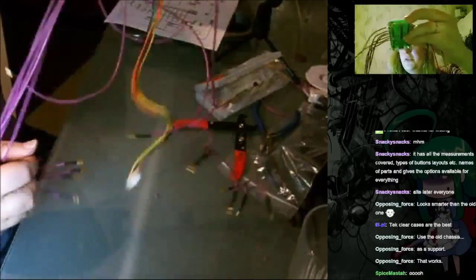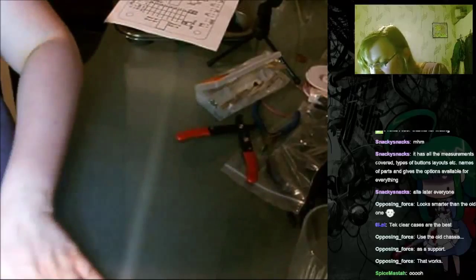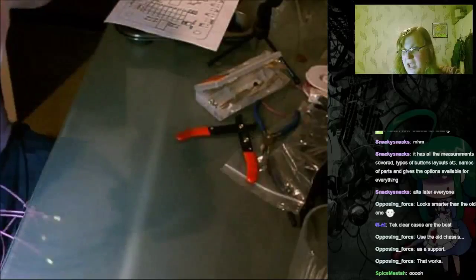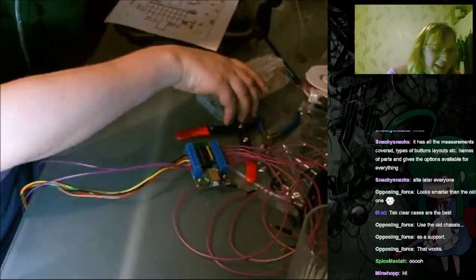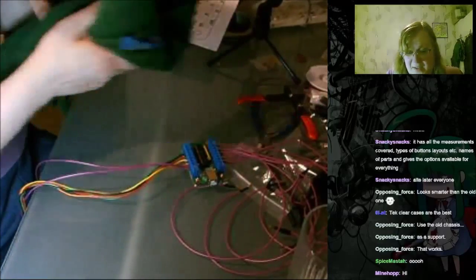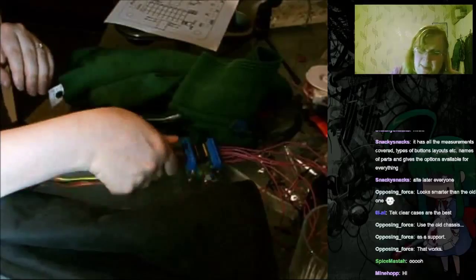Right, so now we've got all of this spaghetti wiring coming out of this thing. So what I'm going to do is get the casing back and start plugging the right wire into the right button. And then what we do is we tidy the cables up afterwards. We could do it the other way around, but because I've decided to use wires that are all the same colour, I won't be able to tell the difference afterwards. I did consider using labels on the wires, but I don't have access to a label maker. There's an idea for you if you want to try this.